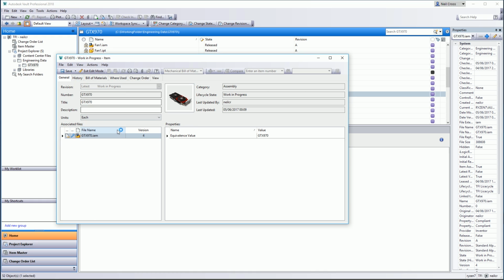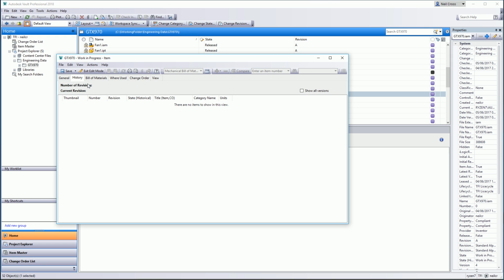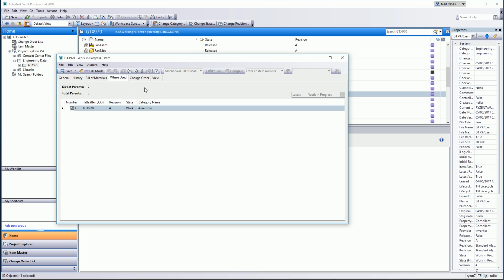You can go to the general tab and you can see what the item is, and this is useful for people that don't have CAD, who aren't interested in 3D models. They don't know what a 3D model is, but they need to go into Vault and search for this record. So they type in the assembly name, the part number, and then they'd return this, so they can see that this is the GTX 970 item, the part, that's what it looks like. That's its current state, that's who did it. And they can see the CAD file if they want to see the CAD file. They can look at the history of the item if they want to see the history of the item, and they can look at where used information.